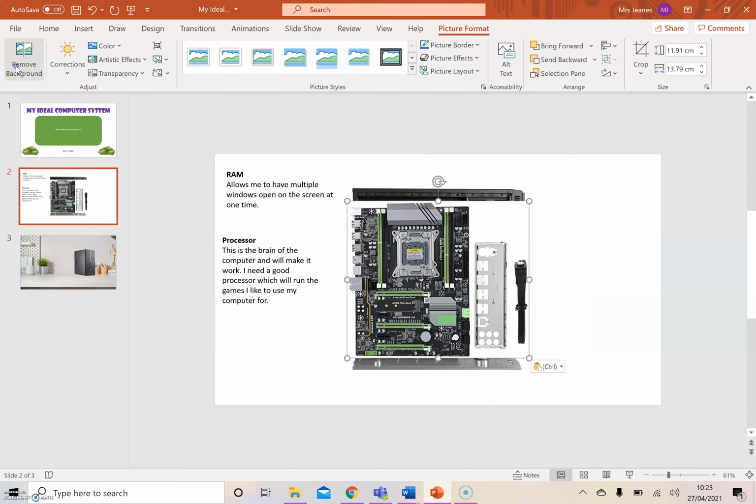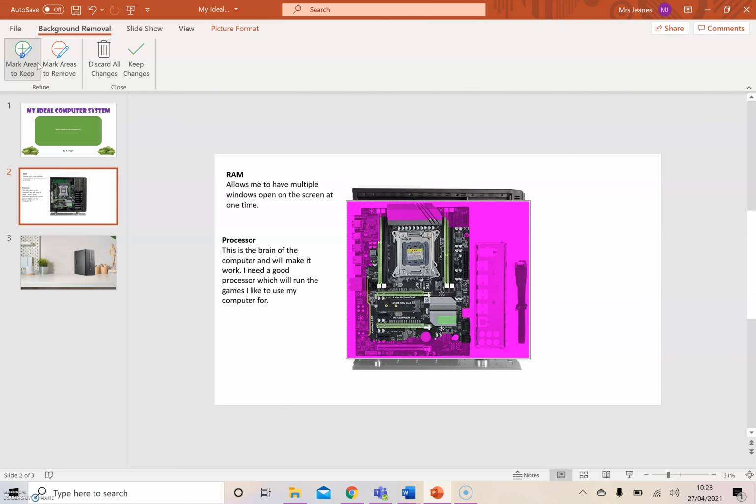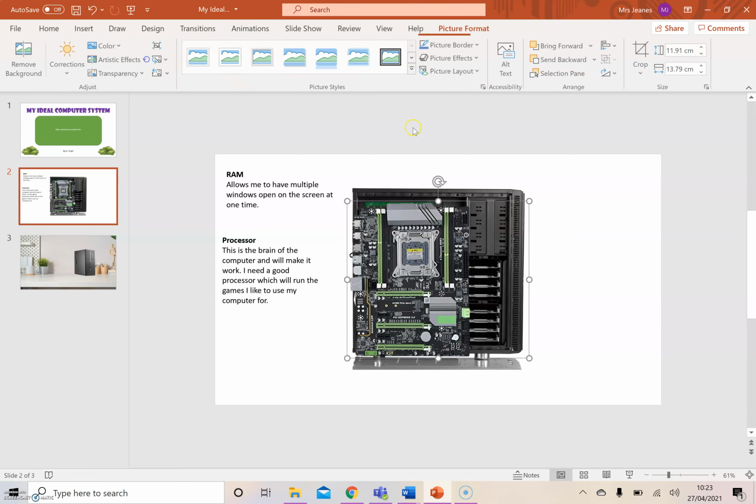And again, if I remove the background, I want to keep all the stuff on here. All of this, all these wee bits. Yep. It doesn't have to be perfect, but you get the idea. Crop that, so I don't want that wee extra bit at the side. Get rid of that.